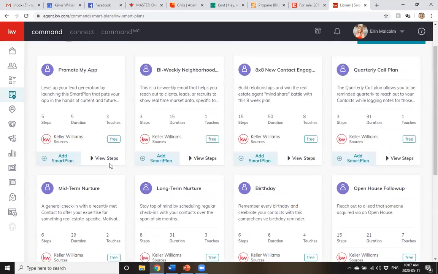Essentially, every two weeks or month, whichever you choose, it's going to send them an email with the link to their neighborhood page. If you don't know what neighborhoods are, we've covered them a lot. I'm not going to go into them too much, but you can essentially choose neighborhoods that they're interested in, and it creates a web page for them, showing them all the listings and details about those neighborhoods.